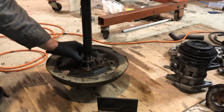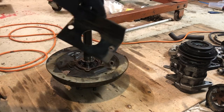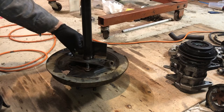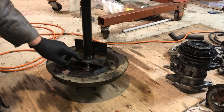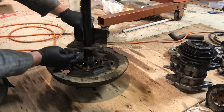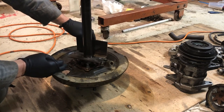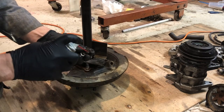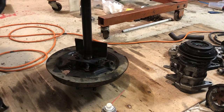So what you do is you put the nut back on after you've taken the washers off, and you slide this down over the shaft to where it contacts that big nut you put on, and the two smaller holes grab the two bolts that are attached to this. In fact, we can probably take this up a bit. About there. And what we're gonna do is put these nuts back on and put some tension on them. I'm gonna grab a couple of washers.